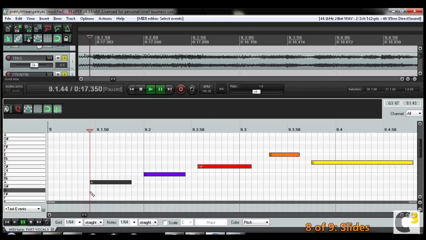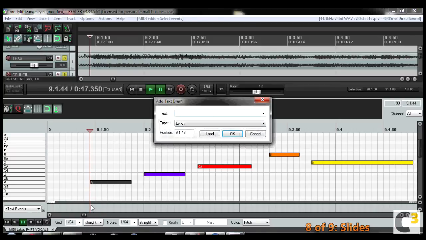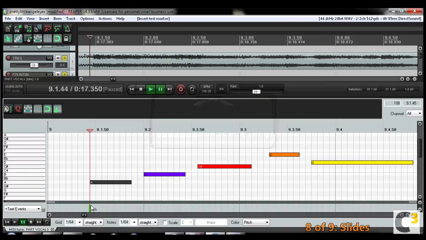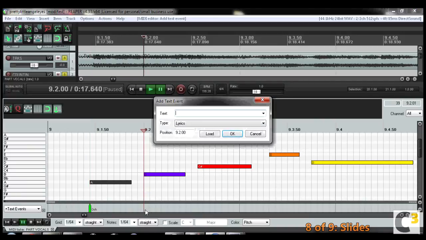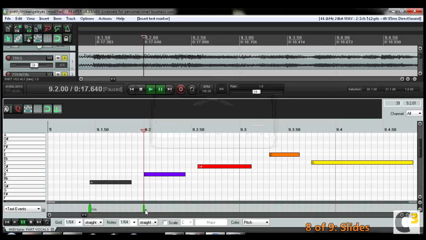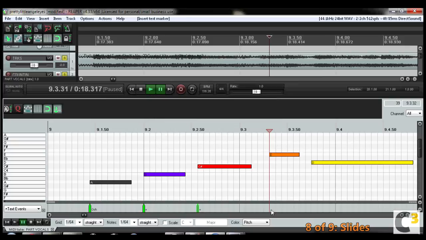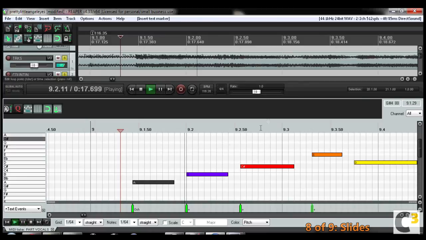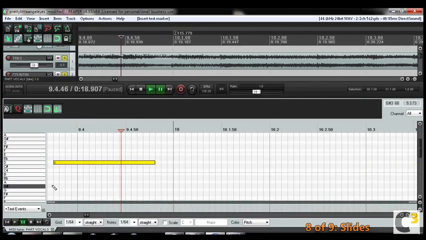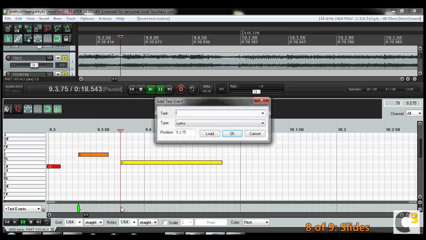I'll add the lyrics manually here since I haven't done the rest of the song. Sometimes you end up doing this for harmonies. Need to click in the text event spot at the bottom. That's part of the slide. That's part of the slide. That's part of the slide. But if we listen to the lyrics again, I'm going to make that a separate who. It's not part of the slide.